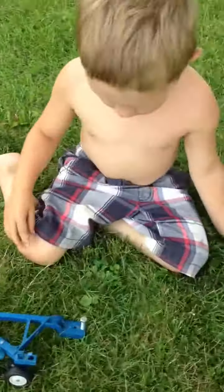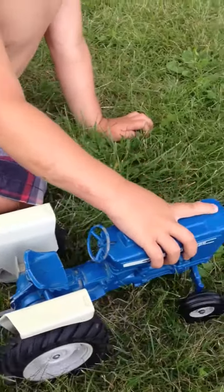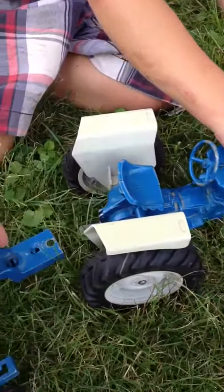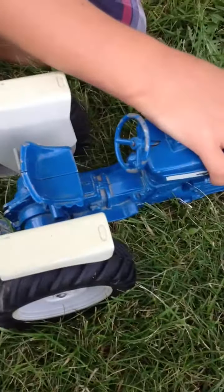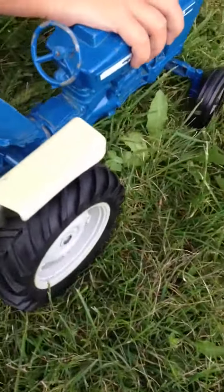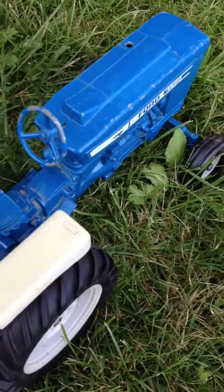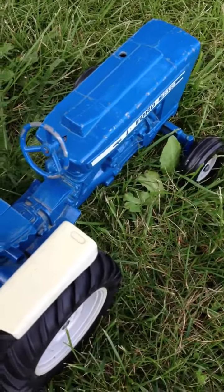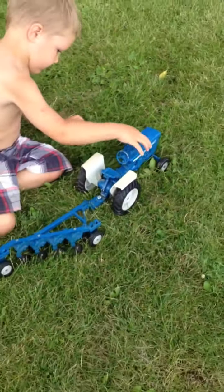You lost the plow. Okay, back it up. Just wait. Back up the tractor and daddy will help you put it on. Easy. A little more. This way, this way. A little more. Let's get a look here. Okay, back it in. Back it in. Whoa, whoa. You're off too much. Back it up. A little more. Let me get the pin in. Just wait. Let me see. Let's get some plowing done today.